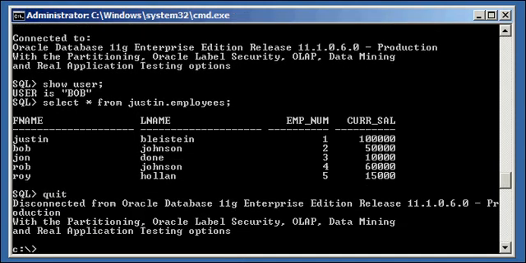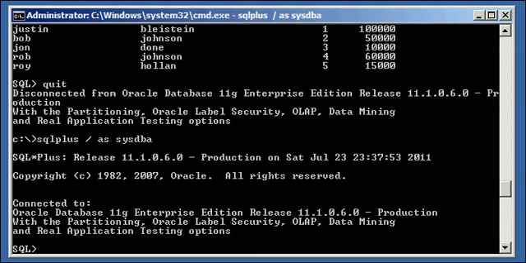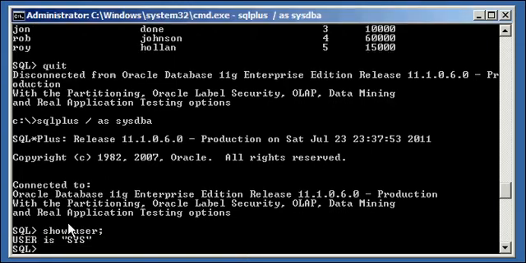Also, I should show you one more thing, actually. I apologize. I should have showed you how to figure out what function was in this VPD policy, what function that VPD policy was using before we dropped it. But you took my word for it.